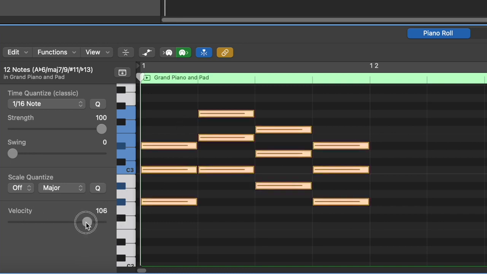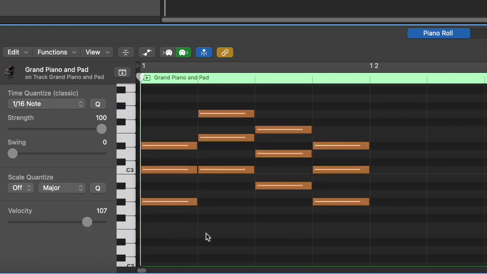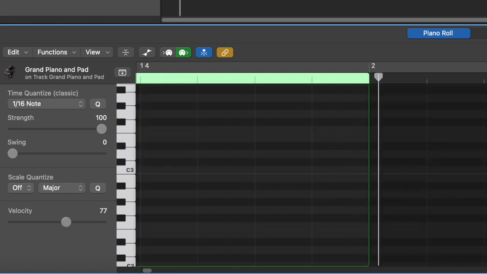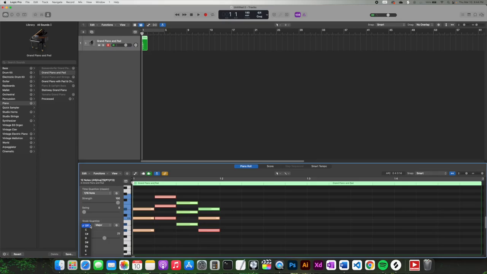You can use the slider here to adjust how intense it's going to play, and to give it a more human feel, you might change some of them to be stronger, some of them to be quieter, and even individual notes can be played slightly different from the other ones. You can also use the scale quantize. If you were to select C major, for example, it'll put them into the appropriate scale.